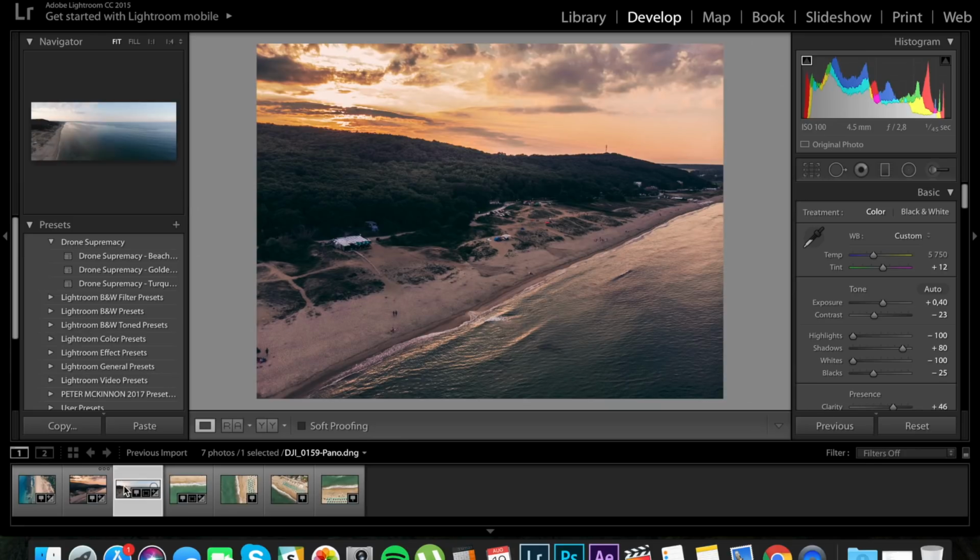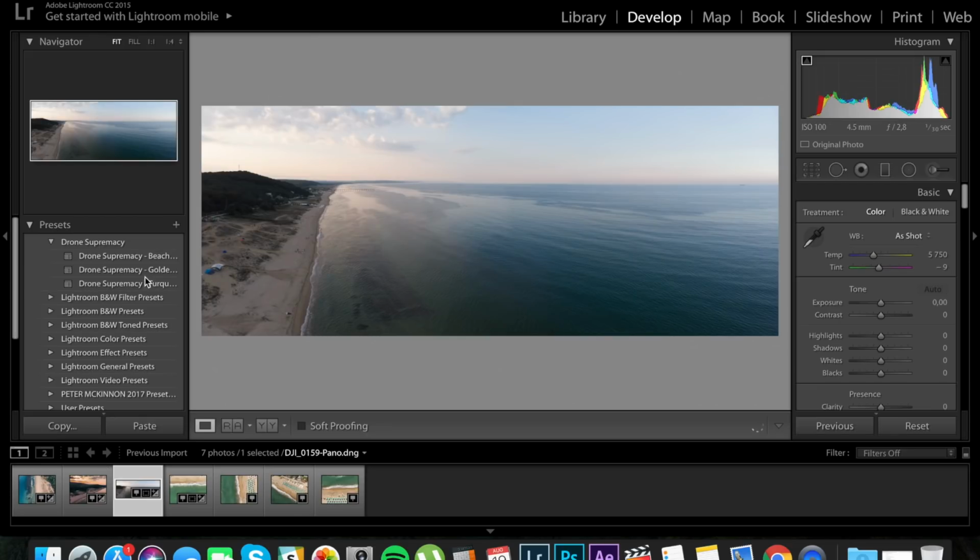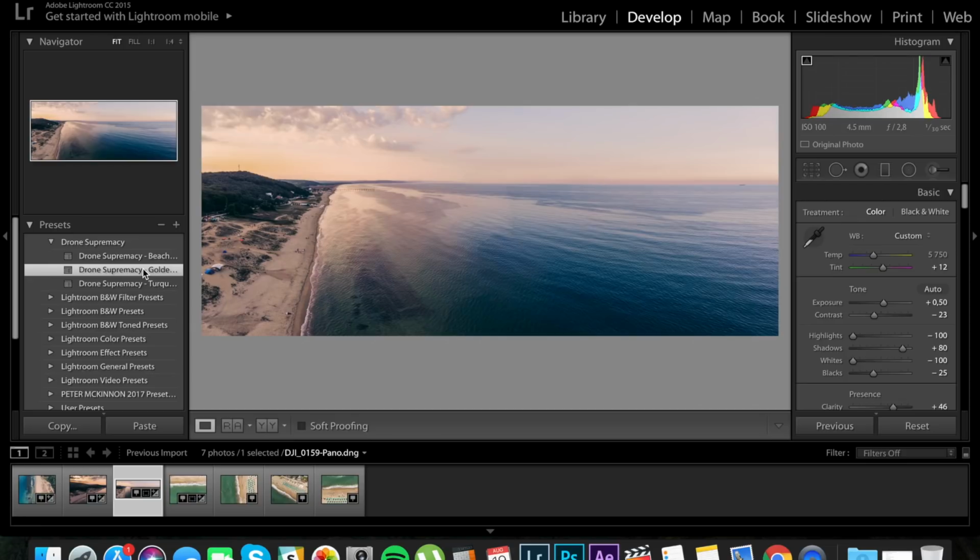The next photo is a panorama, which is the last one which I will demonstrate this filter on, and that is the golden hour again. And as you can see, it makes such a huge difference. So many colors are being added with this preset. It's quite boring, this original photo, the first one.